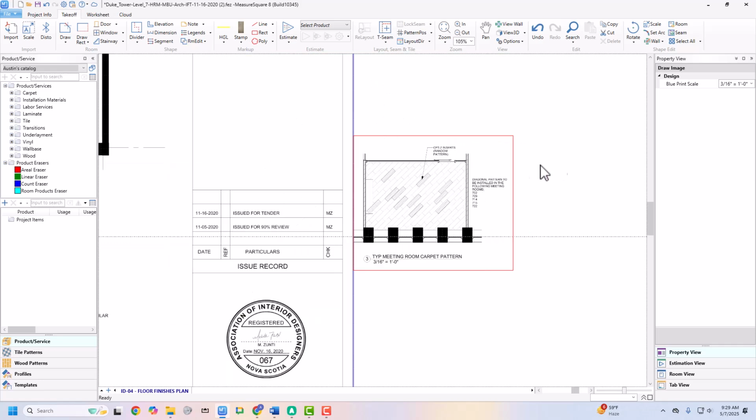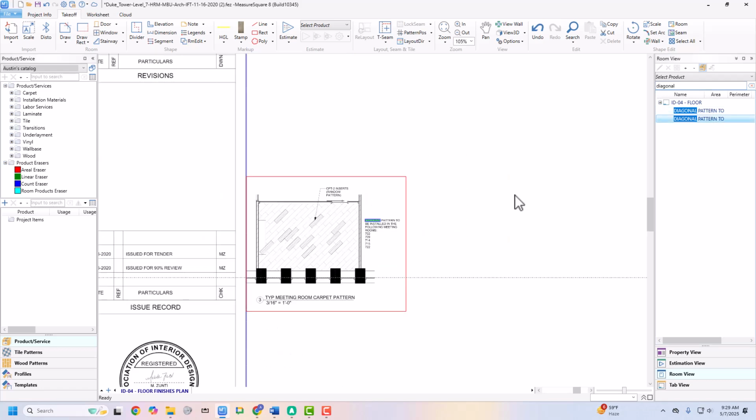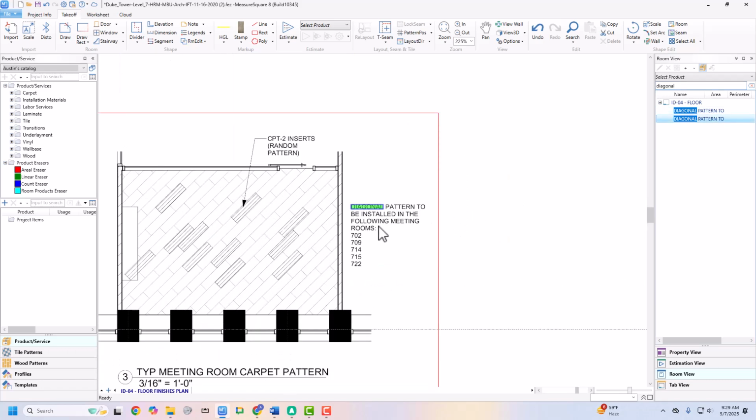We can search by opening the property panel and switching to room view. I'm just going to type in diagonal to see if there are any similar layouts that I need to be aware of. As I type, you can see the search refined in real time. Then I can double-click on any of the results to jump to the text where it appears on the page. We can even make this search across multiple tabs on larger projects, and this can make getting to the right drawing a breeze.